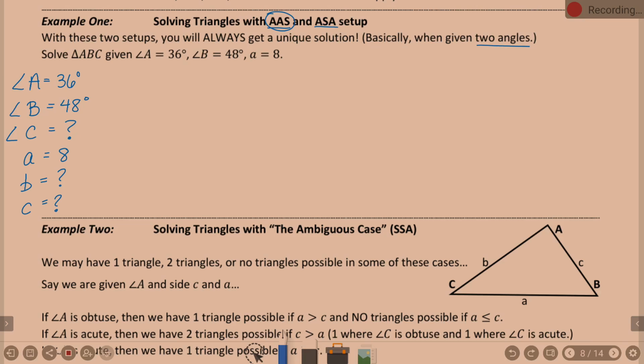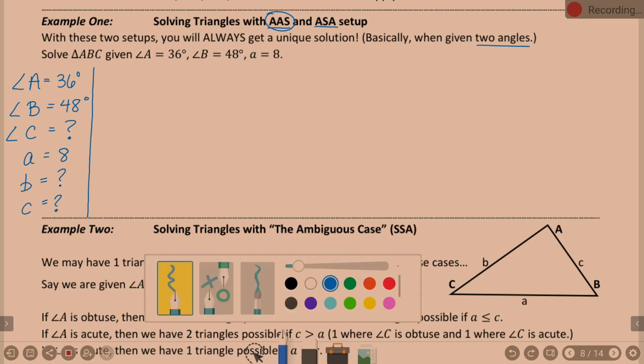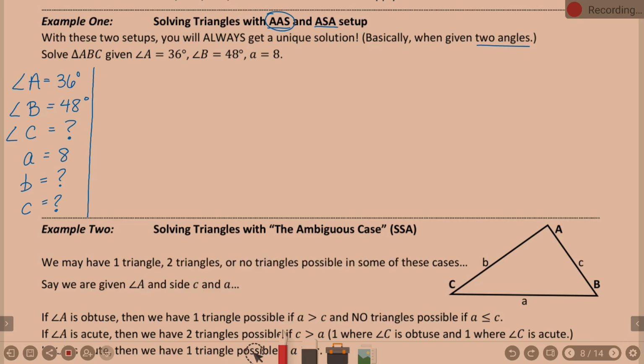Now, sometimes you have problems where you have multiple different directions you could go. Technically we have multiple different directions we could go here. There are two different ways I could start this problem, but let's go with the easiest. You don't have to know anything about what I'm teaching today. Old news. What do we know? We can find angle C because the rule is all three angles in a triangle always add up to 180. That's still going to be your way to find the third angle usually.